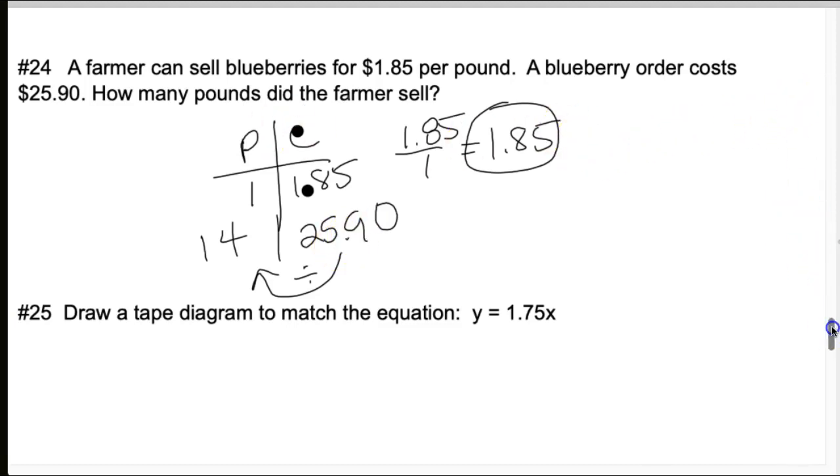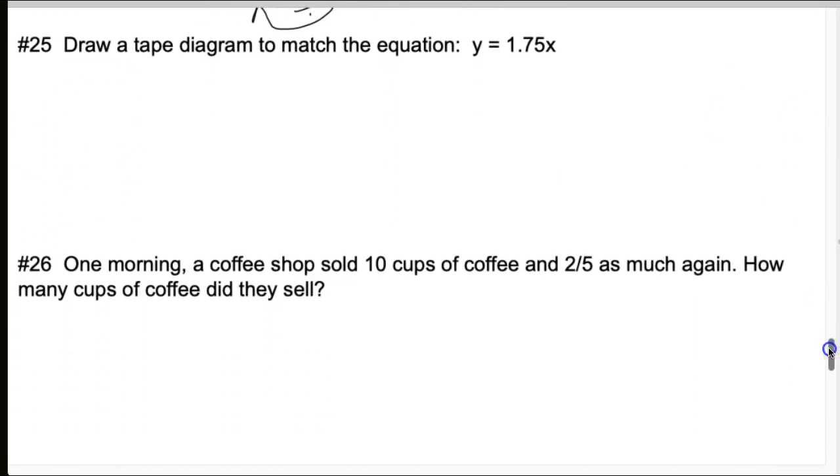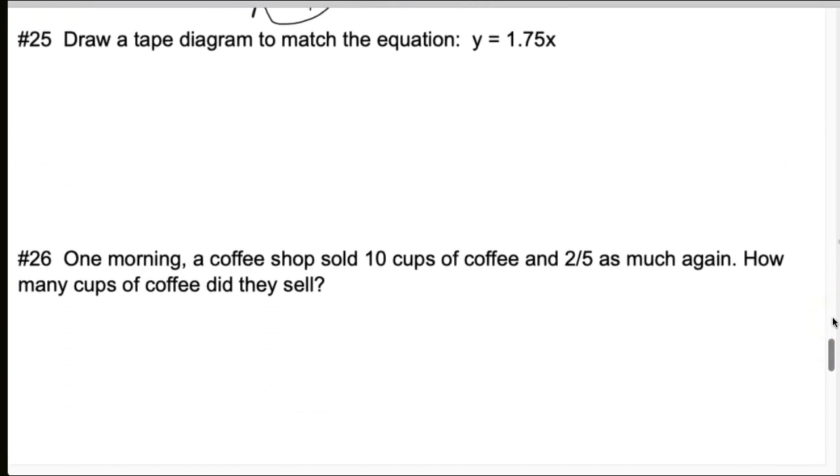25. Draw a tape diagram to match the equation y equals 1.75x. First thing I might do is make this a fraction. So y equals 1 3/4 x. So I know how many units or boxes to break my tape into. If I have a tape and my denominator is how many equal 1 whole, so 4.